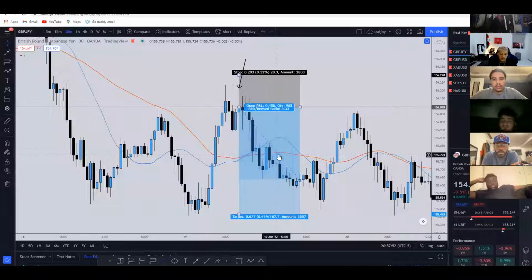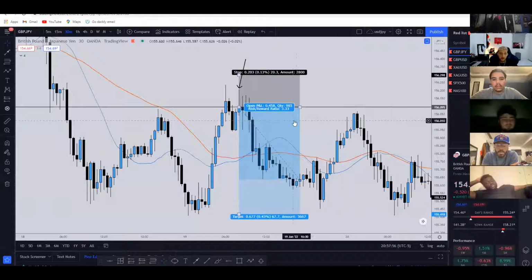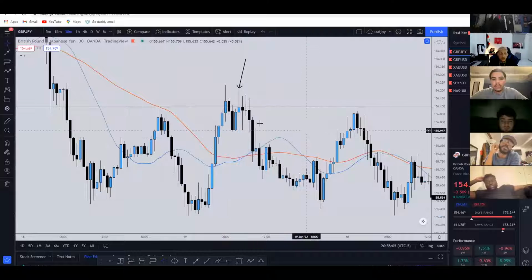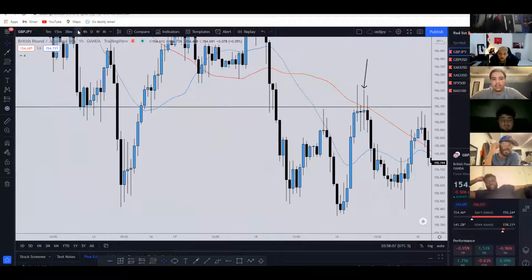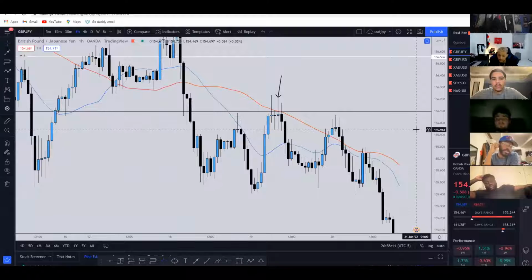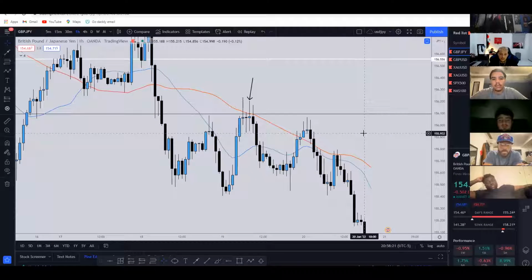It's cut in half. So really, it's all about finding what you're comfortable with and how you're comfortable at making an entry, knowing the pros and cons of waiting for a good sell signal versus taking an aggressive position just after some rejections, right? Ultimately, if you're right, then you're going to be right. As long as there's no stop hunts or liquidity grabs, you're going to make money essentially, right? As long as you have your emotions under control. But again, now it comes down to how can I minimize my risk and maximize my reward at the same exact time?